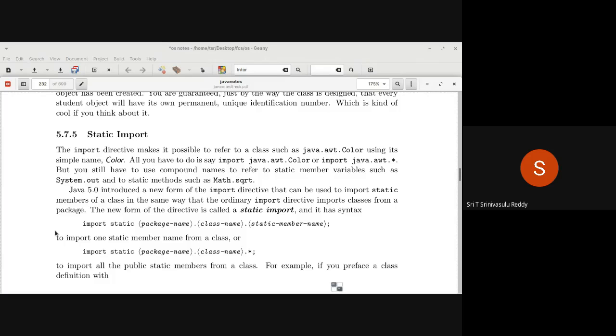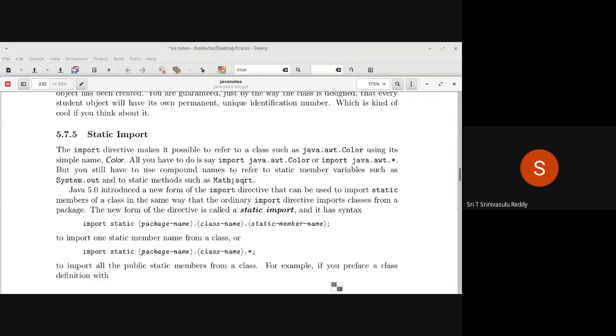The import directive makes it possible to refer to a class such as java.awt.Color using its simple name, Color. All you have to do is import java.awt.Color or import java.awt.*. But still you have to use compound names to refer to static members. This is with respect to the classes.